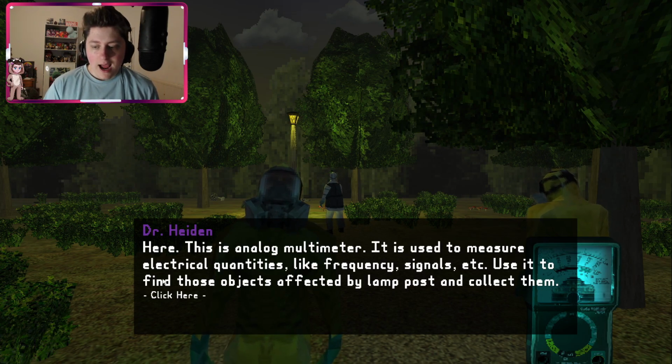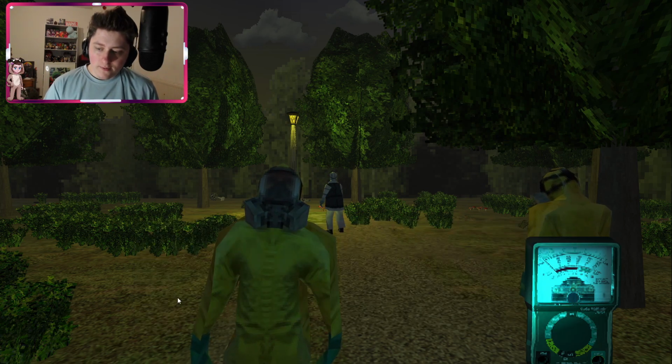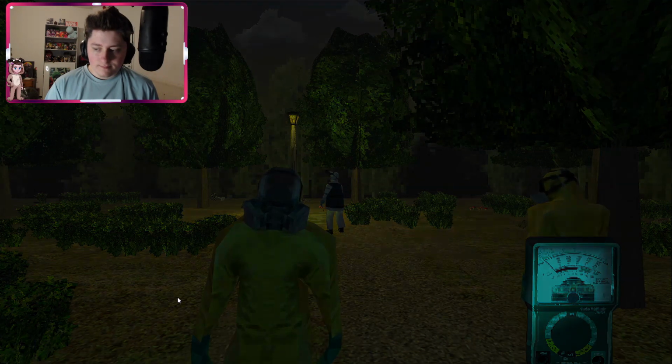Here, this is an analog multimeter. It is used to measure electrical quantities, like frequency, signals, etc. Use it to find those objects affected by the lamppost and collect them. I'll be checking for other anomalies as well. Dr. Cooper will observe us, just in case anything happens, and Dr. Thorne will provide us with medical help if any is needed. Collect at least 5 samples, report to Dr. Cooper, and afterwards we can discuss the discoveries together. Stay vigilant, avoid interactions with the lamppost, and good luck.